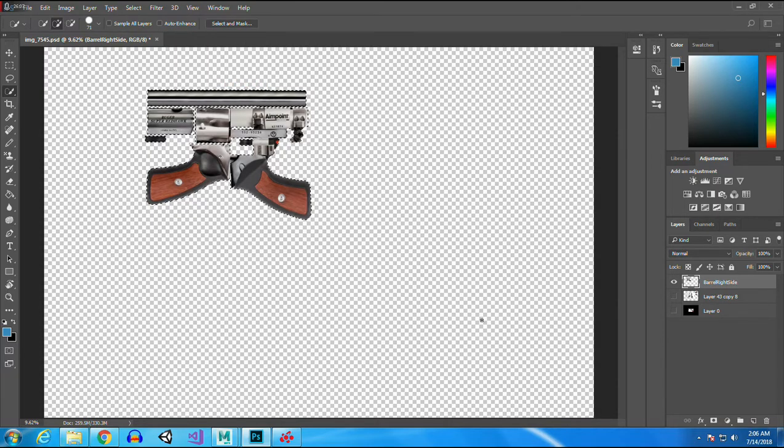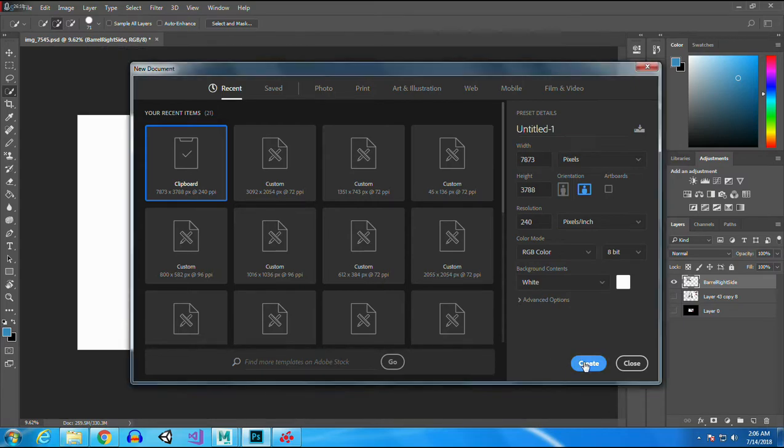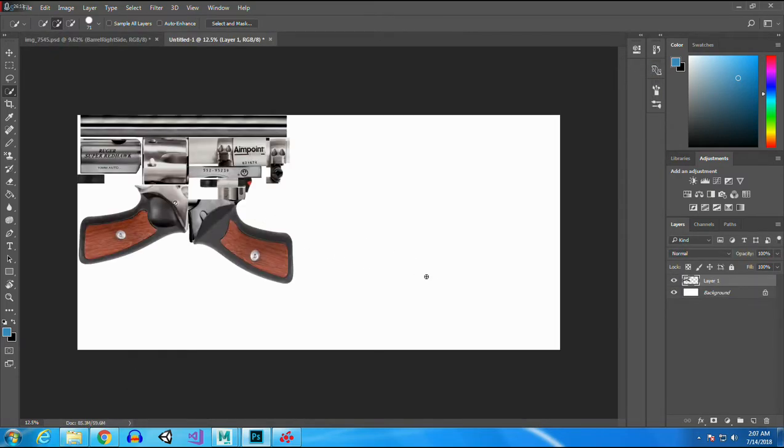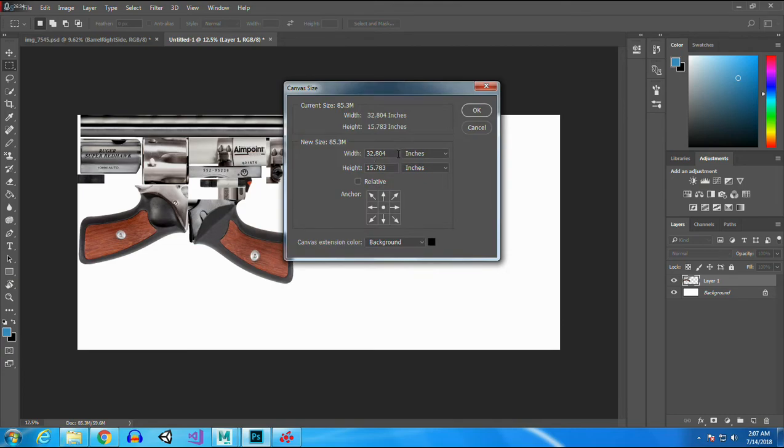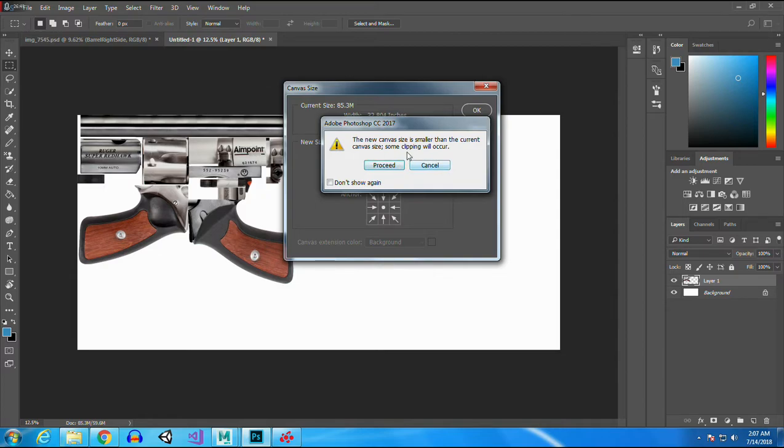There we go. And this is still not quite what I'm looking for, but that is okay. So what I'm going to do is I'm going to select this, and we're going to hit Control C. Now that we've got that done, we can go into Image, and we go into Canvas Size. So yeah, this is still really, really big. This is going to be about 16, and this one's probably going to be about 10. Okay. Nope, we are clipping now. So let's see where we're clipping at. 17.